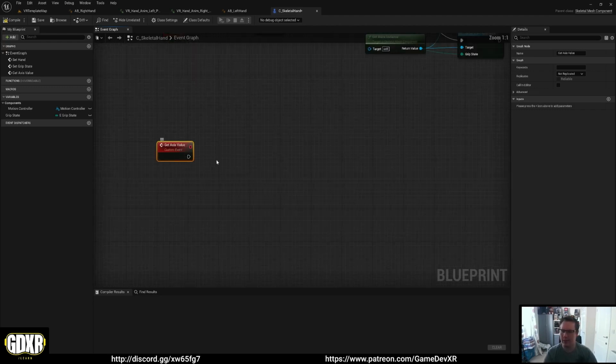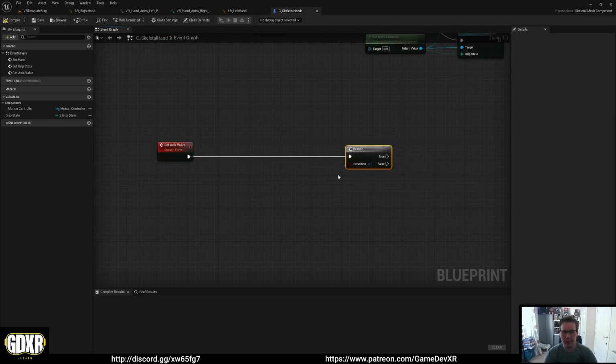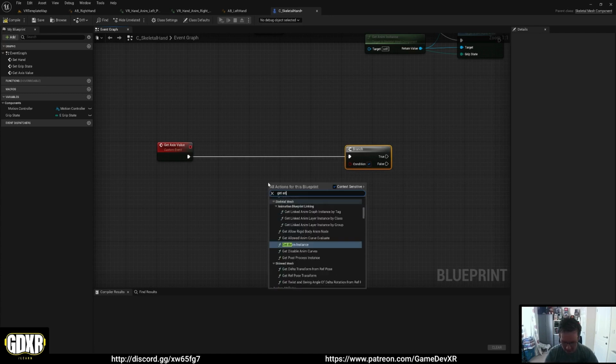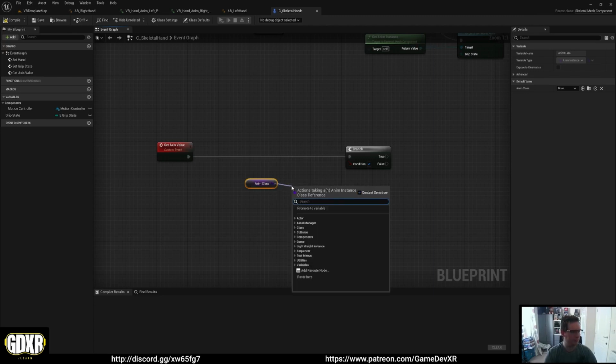So the first thing we're going to do is set up our Get Axis Value. We're going to drag off this and do a Branch. And for our condition, we actually want to get Anim Class. So don't forget, this goes to the component, so this just searches what's being set.